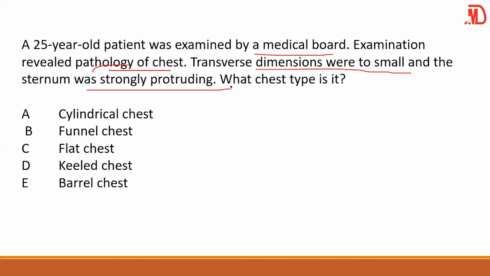So there's hyperinflation in the chest. It becomes very bulgy because there's an increase in volume. Why? Because air is not able to go out of the lungs, so it keeps accumulating and makes you quite big to some extent. So what you're looking at here is the keeled chest, or the pigeon chest, because the sternum is protruding. All right.